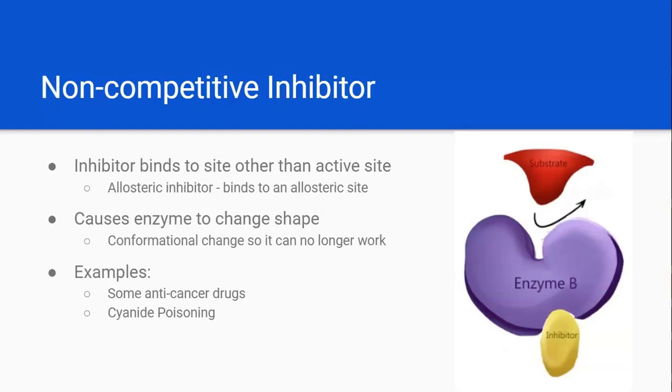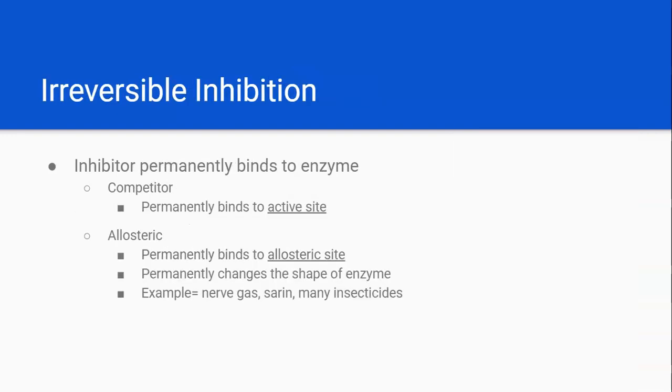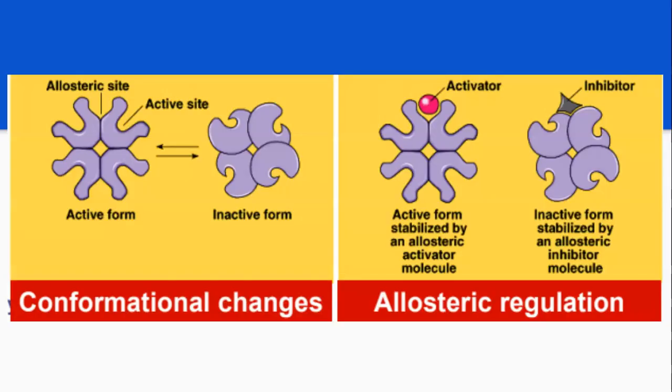It could be non-competitive, meaning it does bind to the enzyme, just not in the active site. So it's some other what we'll call allosteric spot, and it causes a change enough in the enzyme that it will no longer recognize the substrate. It's possible that it's irreversible. There are some toxins out there that will stick either to the active site or to an allosteric site forever and won't ever release and therefore kind of render the enzyme permanently unable to work. This picture, if you want to pause, just kind of talks a little bit about how that conformational change, whether it's in the active site or not, how that works.